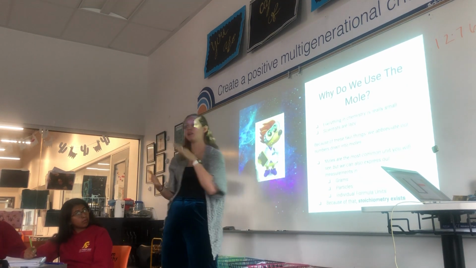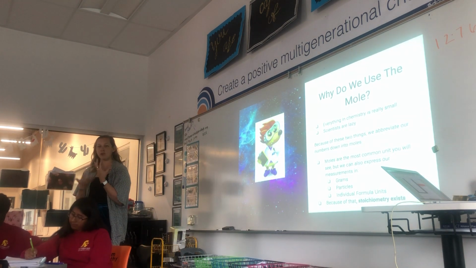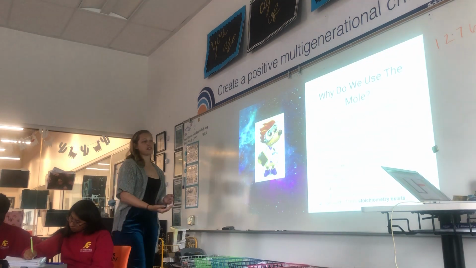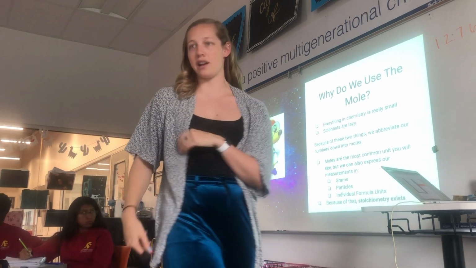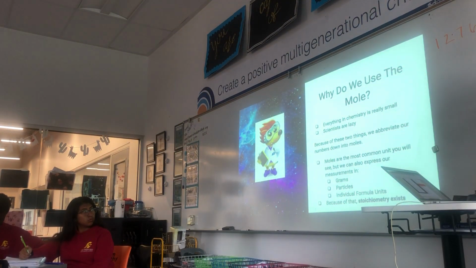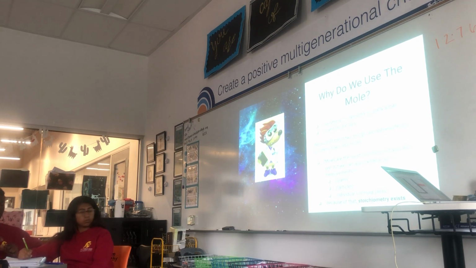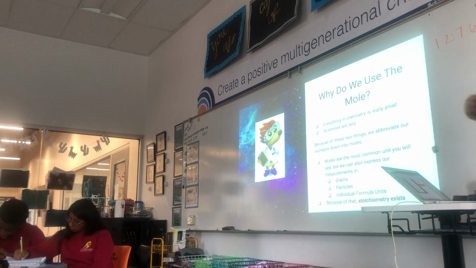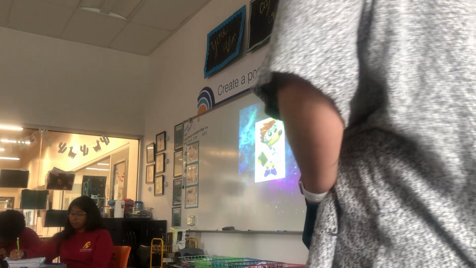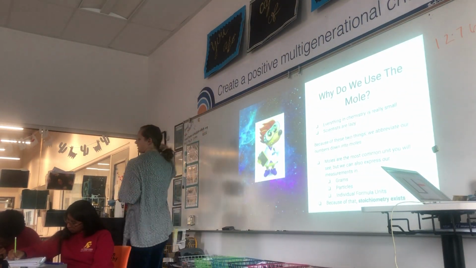So we use the mole because we have to use a lot of it, right? If I actually want a cup of water, that's going to be so many moles of water. So it's way easier to write a mole than it is to write 9.0 times 10 to the 75 atoms of water, or what might be there. Because of these two things, we abbreviate our numbers down to moles. It's much easier to think of something as 2 moles than as 4.5 times 10 to the 92 atoms. Moles are the most common unit that you'll see, but you will also see measurements in grams, particles, or something called formula units.